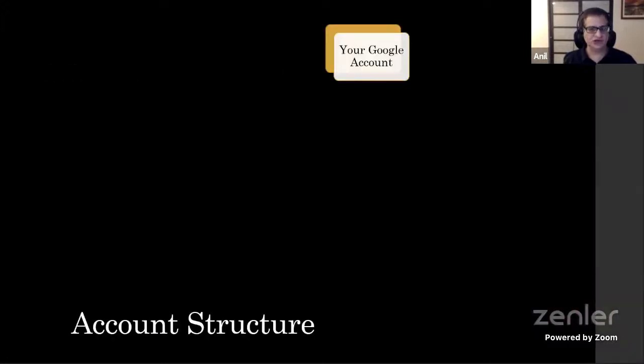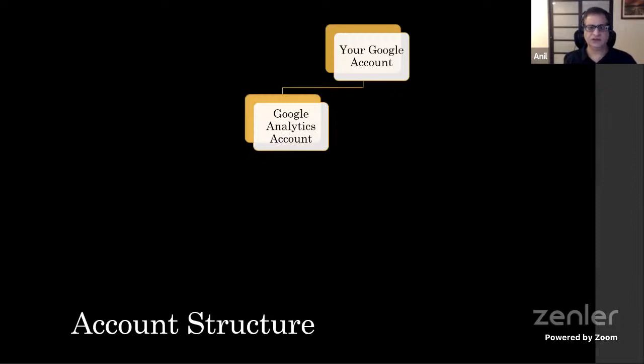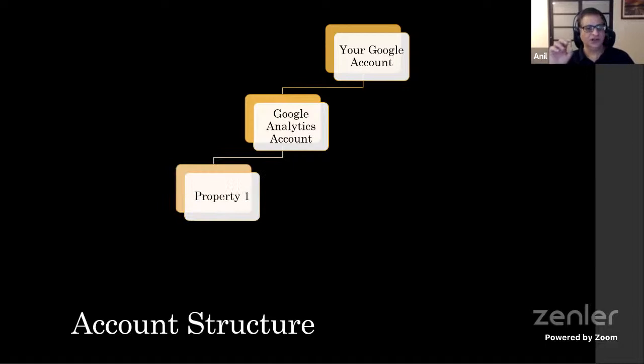Another thing, account structure, your Google Analytics account. Your Google account can have multiple Google Analytics accounts. Within one account, you can have multiple properties. A property is a set of sites or apps that you want to capture together and report together. So if I have one site, anilbatra.com, and I also have optizen.com, and for some reason I want to put them together in one report, then I will use them in the same property.